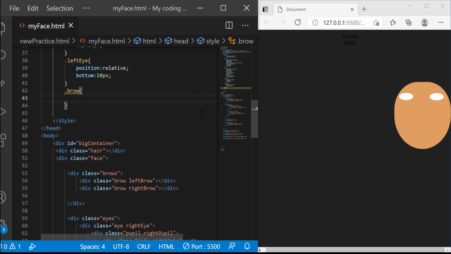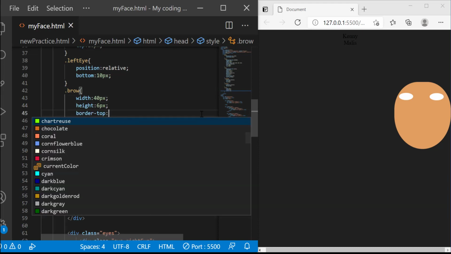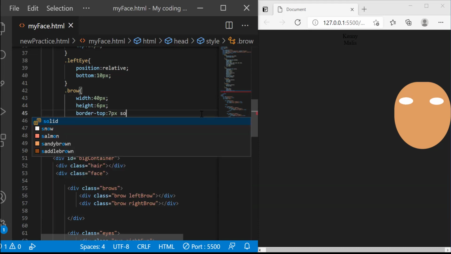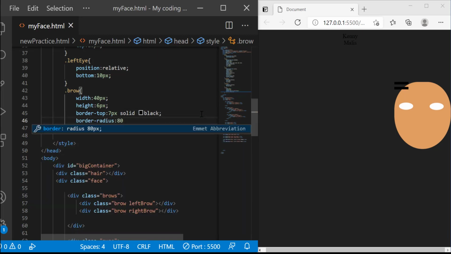So now we have our brow class. I'm going to give my eyebrows a width of 40 pixels, height 6 pixels, border top 7 pixels solid black, border radius 80%. So now here we have our eyebrows, or mine, not yours.